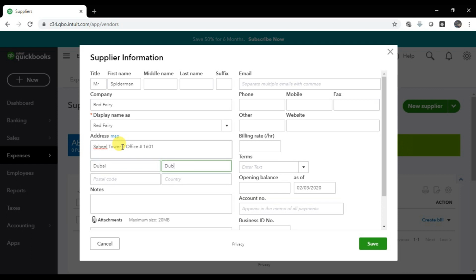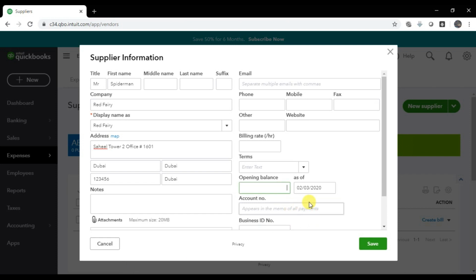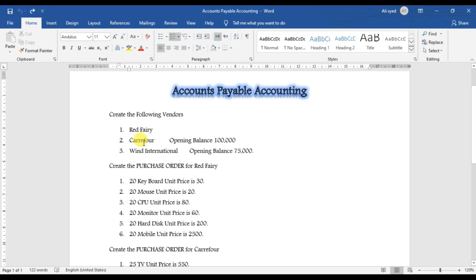Dubai, Dubai. That is the postal code, city Dubai, and if there's an email, you can mention that. There's no opening balance for this Red Ferry, right? And save it. Next, we're gonna create carry forward with an opening balance of 100,000.